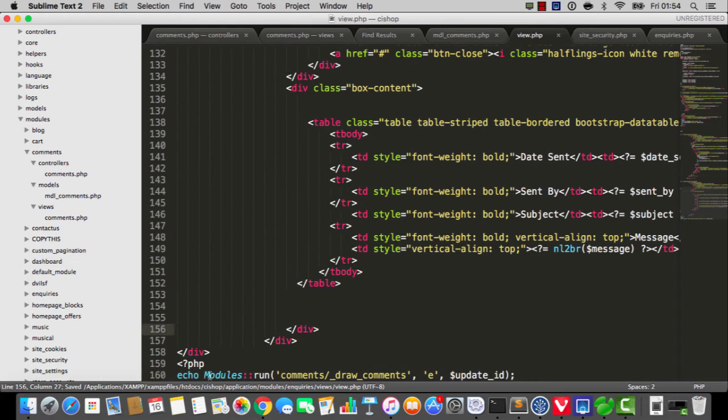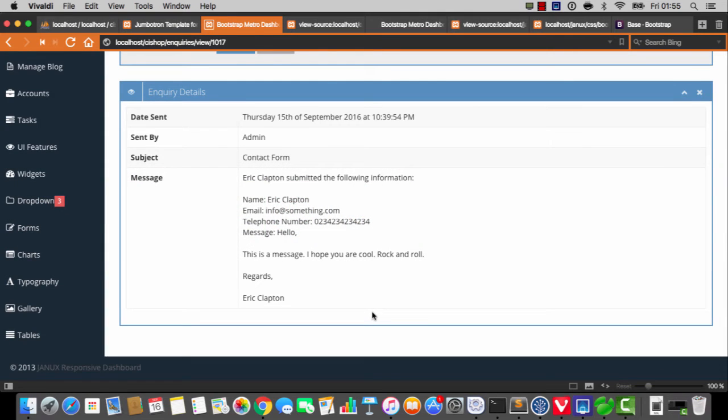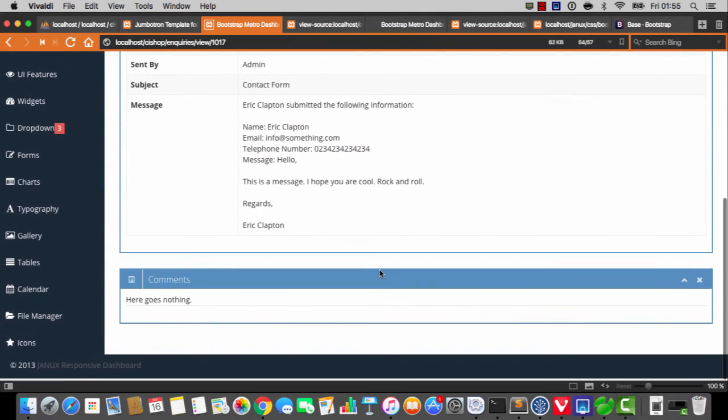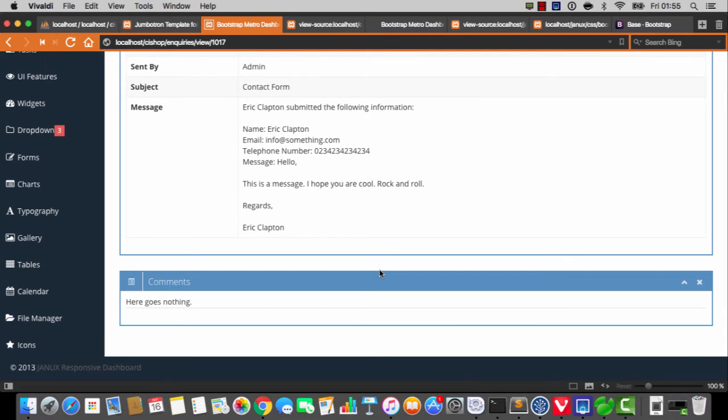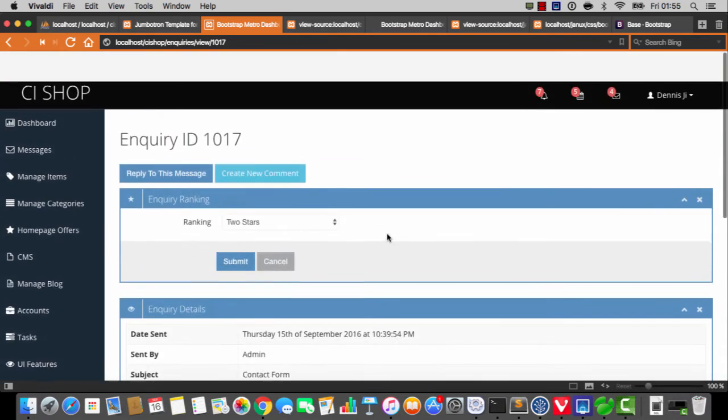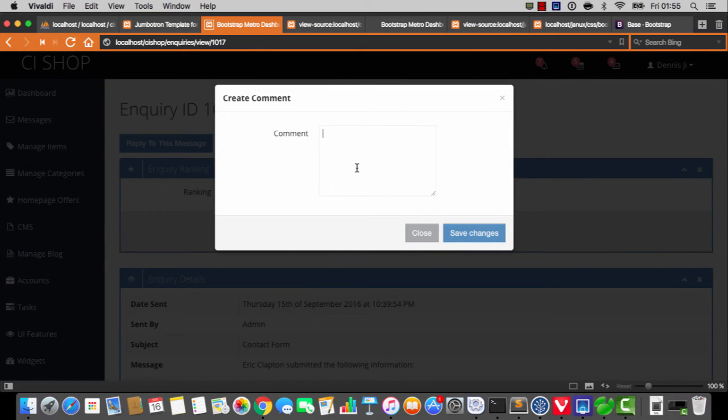And actually, I'm kind of glad that happened because it shows you an example of the difference between modules run and this load module. If we had used this load module, we would have had an error message. But when you do this vibe, you sometimes don't get error messages. Anyway, here we are. Here's the comment, and that's pretty okay. Let me just do a couple more comments. Here is a second comment.